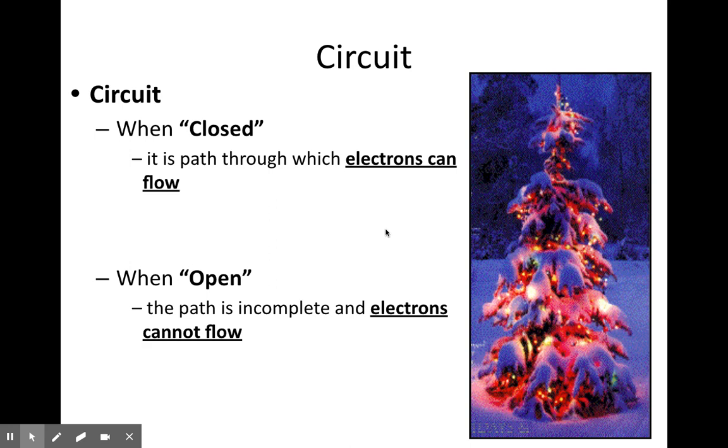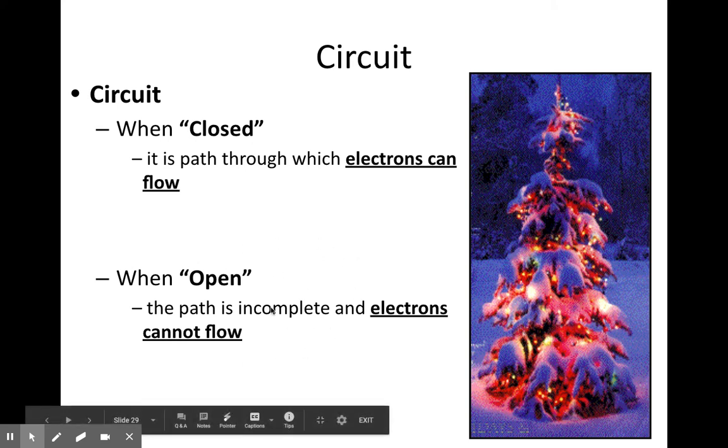So again, I mentioned it earlier, but we want to make sure that a circuit, when closed, that means it's kind of counterintuitive because you think the path in which the electrons can flow. We say it's closed. We literally mean the circuit is closed, or the switch has been closed to allow electricity to flow through it. When the circuit is open, that means literally the circuit is left open and the river is not completed and it cannot flow.